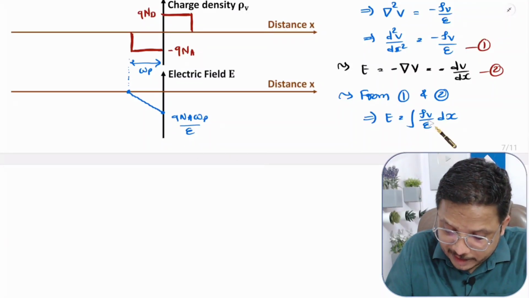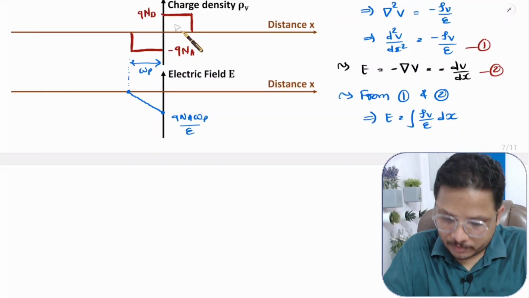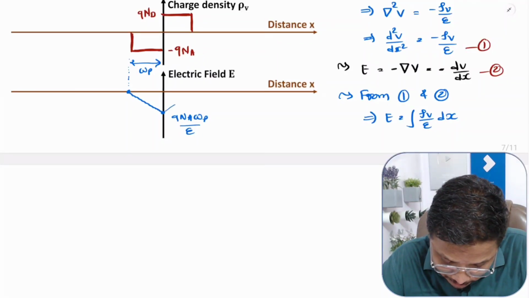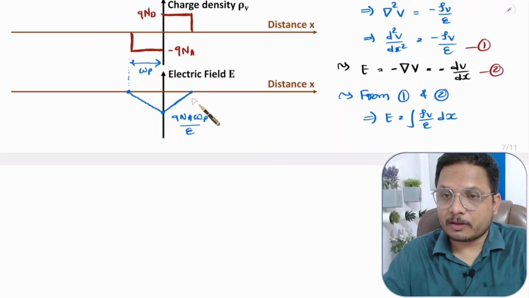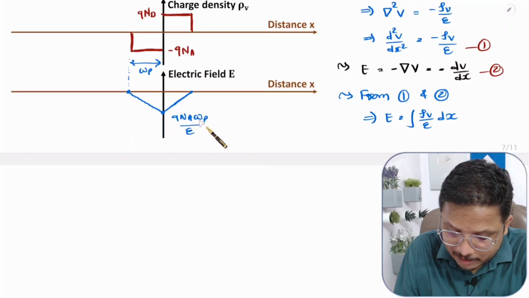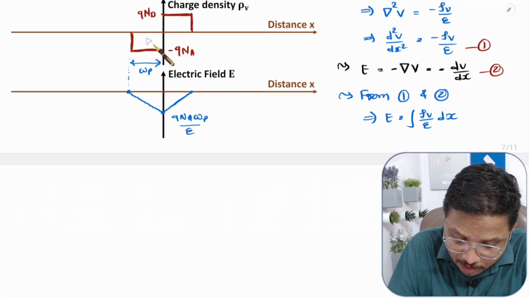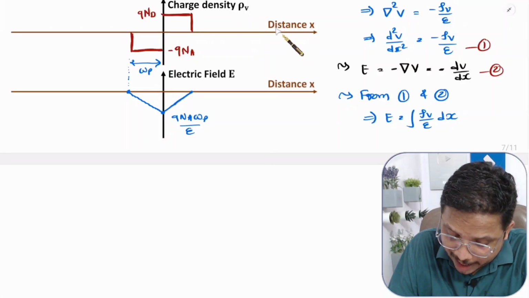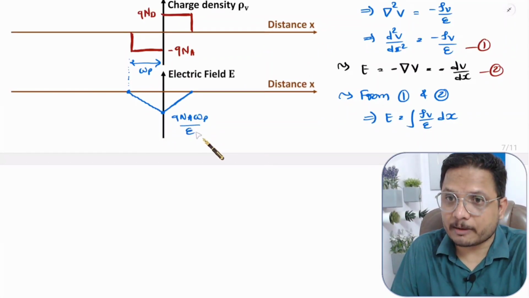Now if you integrate this further, then over here there is a positive area. So if you go in this direction, over here it will get 0. Now here, see, this is the maximum value, Q Na Wp by epsilon, that is coming based on what? Integration of rho V with respect to x. So that is this area divided by this epsilon, that is how this value is coming.